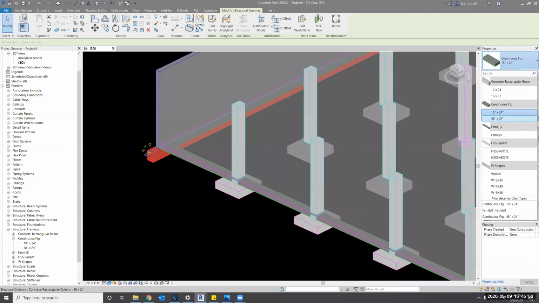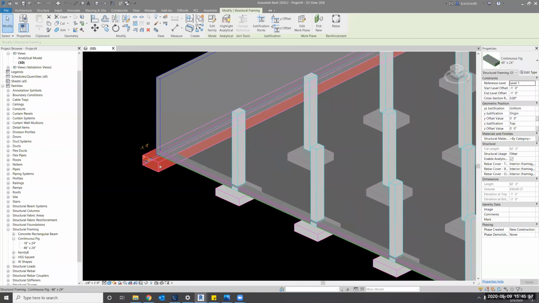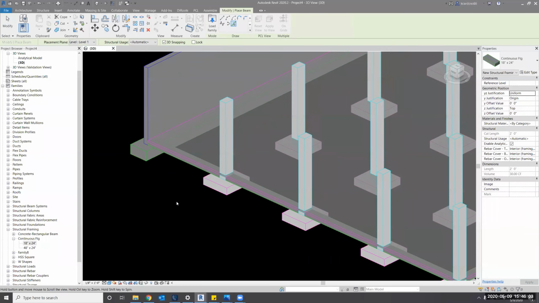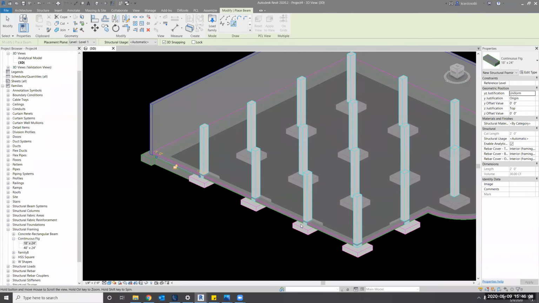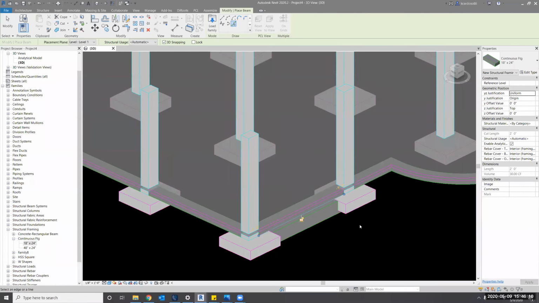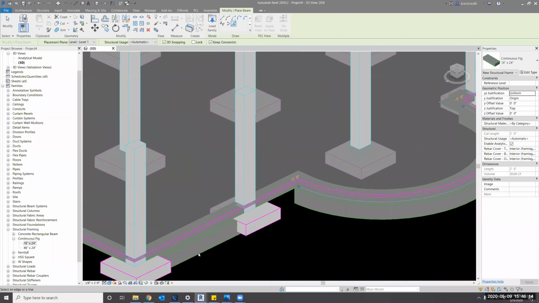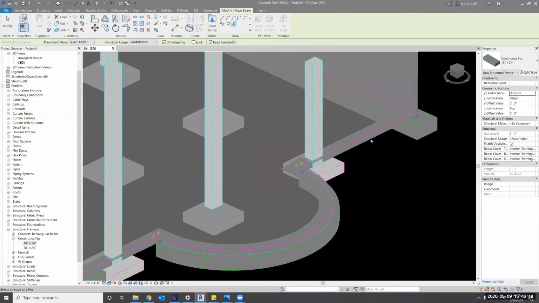Let's change that guy back, 48. So we created the footing, but now we're going to do right here, 18 by 24, drag and drop, pick lines, and now let's pick this edge. Let's pick this edge, and we can trim this edge over and this edge.